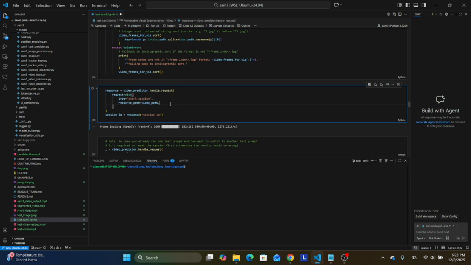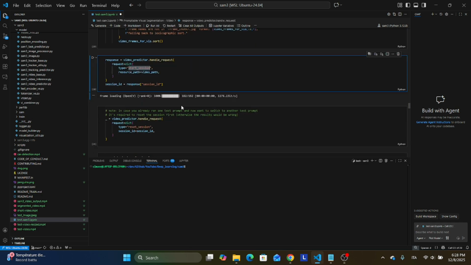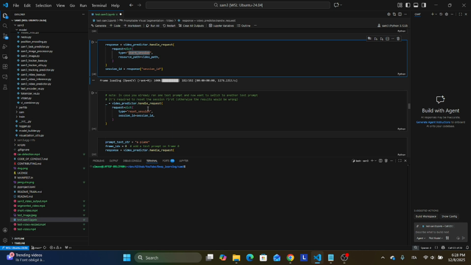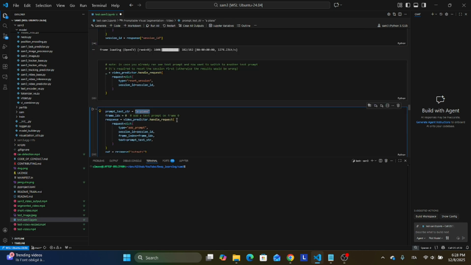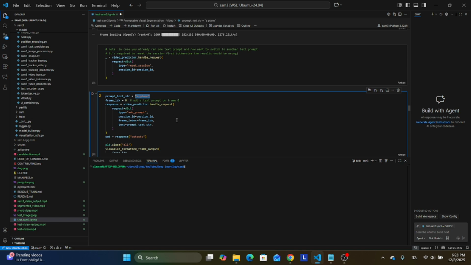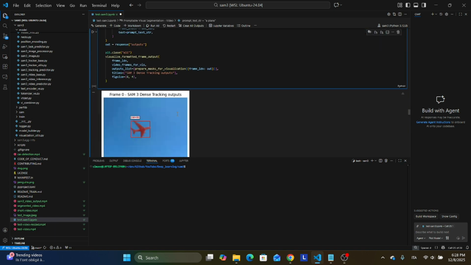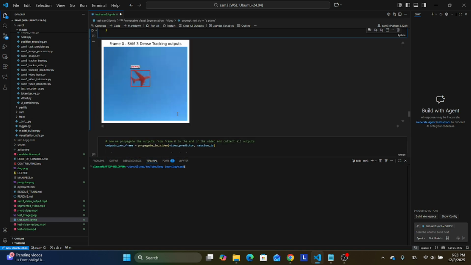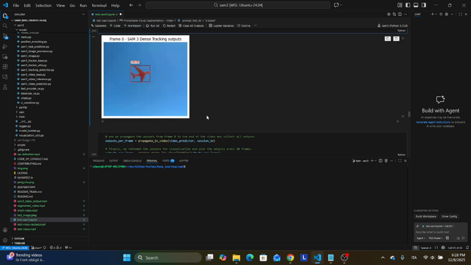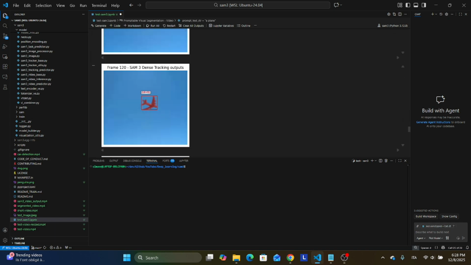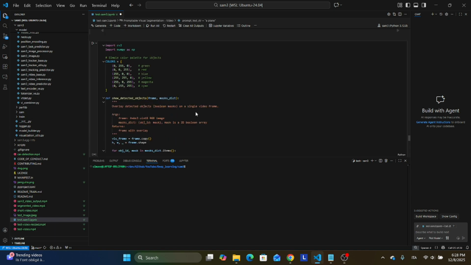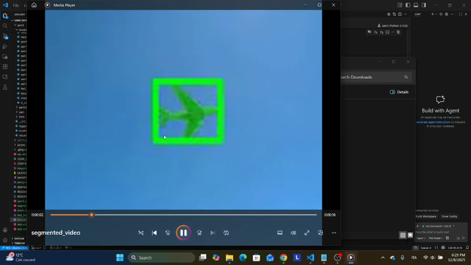For video segmentation, we need to start a session. As before, we can pass a conceptual prompt and the model will extract it from the first frame and then propagate to the others. This process is extremely slow, and I've executed the notebook before. I've plotted a few frames here in the notebook. We can observe how the model has accurately detected the plane in the video. We can save the video and see the output. You can clearly see how well Sam3 tracks the plane across the sequence.